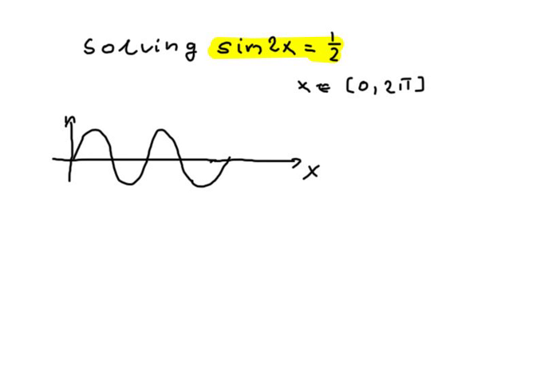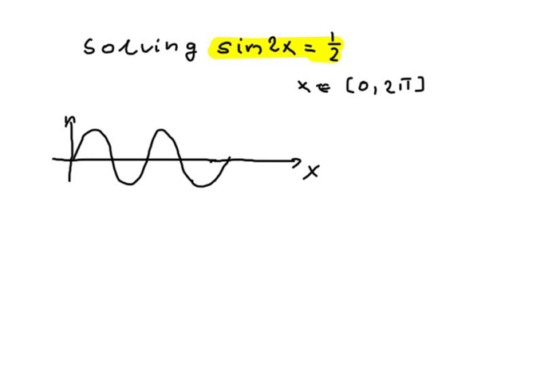All right, solving sine 2x is equal to 1 over 2 on the interval 0 to 2 pi. So this is the double angle application where we have to find solutions to that trigonometric equation where the period has changed now. In the previous videos we were working with simple equations where the period was 2 pi radians.